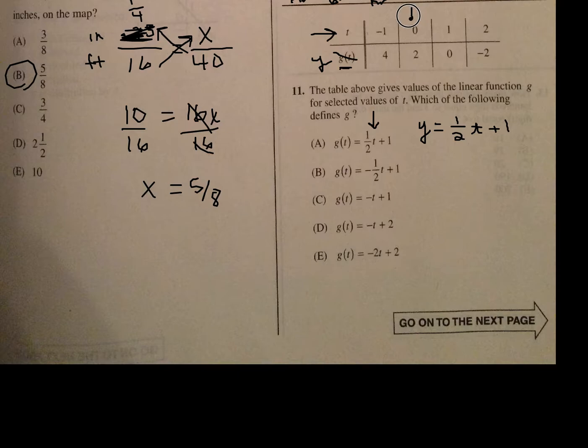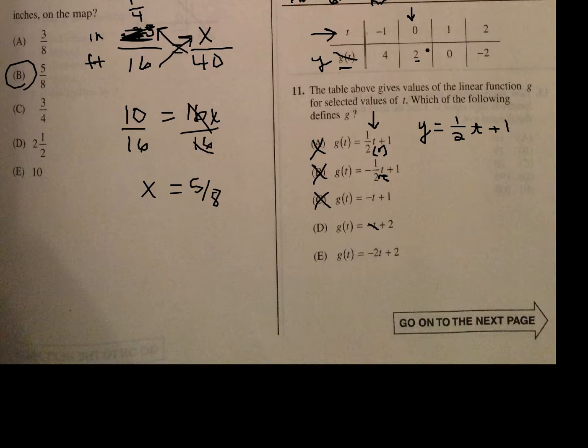I always start with the 0 one first. Let's just put 0 in, and if it doesn't work, it's out. If I put a 0 in right here for t, I'm going to get 1, and that does not equal 2, so that one's out. Let's put a 0 in for this t, so we get 1. It does not equal 2, so it's out. We put a 0 in for this t, we get 1, which does not equal 2, so it's out. We put a 0 in, and it works. 2 does equal 2. Don't stop there though, because now we're going to see if another point works.